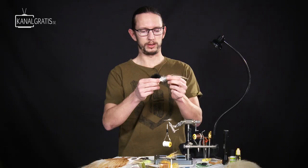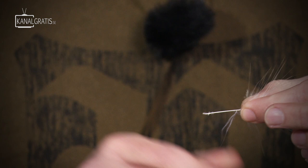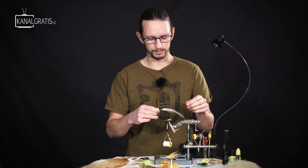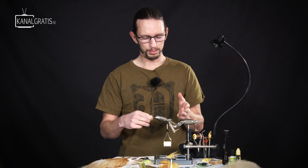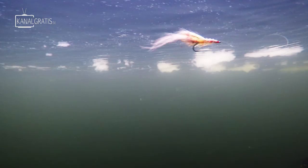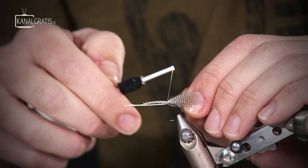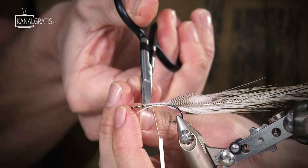Here you've got the feather. Hold it down here and trim off the last part of it. Just like that. You want a little bit of these soft feathers to stay on. People think differently, I guess. Some don't want it to be too long and some don't really want it to be long. I prefer it to be quite long so you get this extreme slow fine movement on the fly. So I've got quite a long feather, but that's a little bit up to you how you want it to look. Tie it in underneath and keep the same length as you had with your mallard. Trim it off and just tie it in.